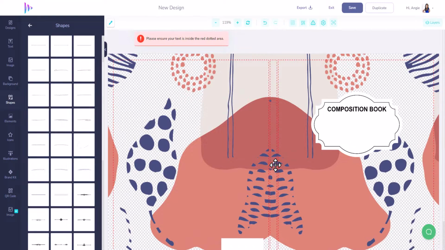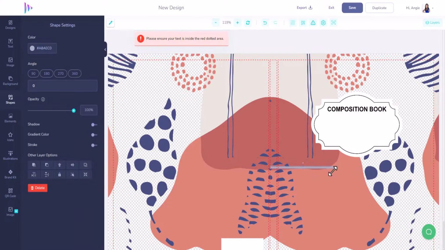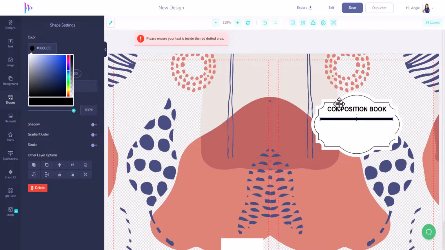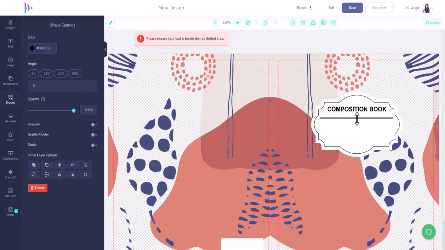It's so tiny. Okay, I'm going to expand this line like so. Put that up here. We're going to make it black and make it a little thinner. Like that. That looks pretty good, right? So we just want these little lines because people are going to write their name on it, right? Let's make it real thin, like so. Okay, and then we will duplicate that a couple times.